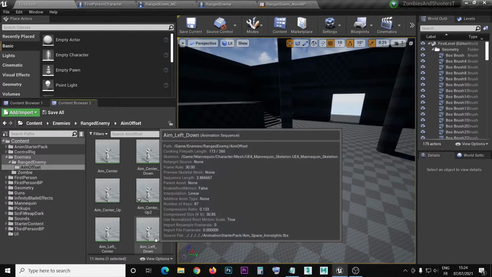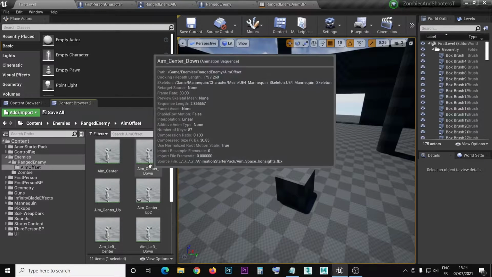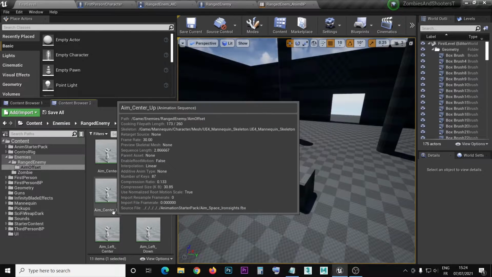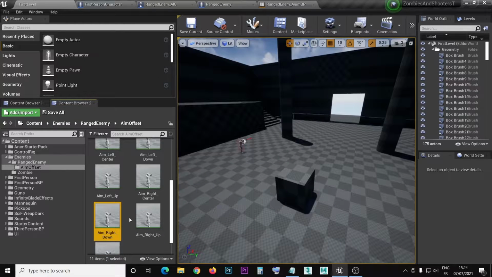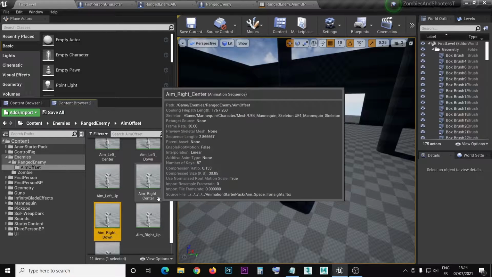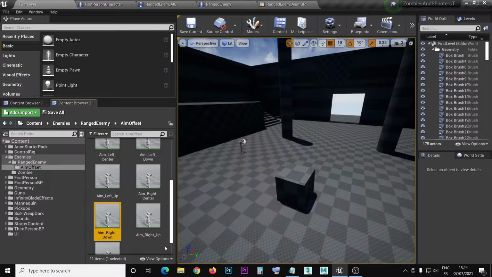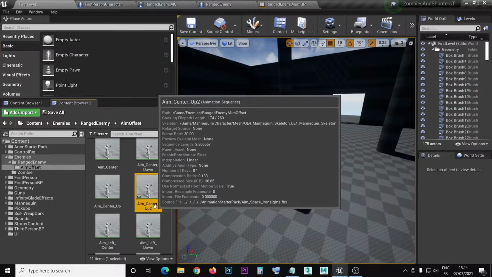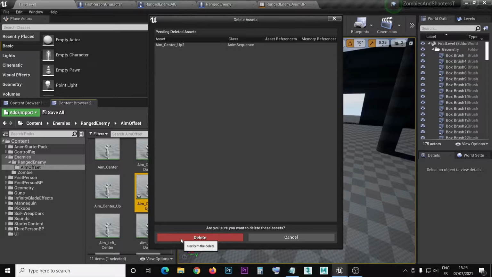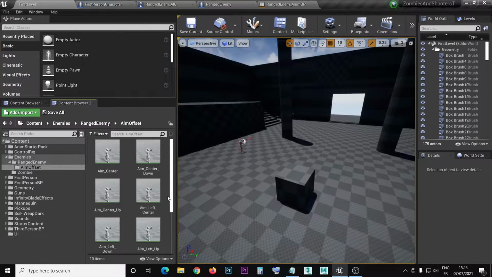So we have the aim center down, aim center up, aim left center, aim left down, aim left up, sorry, aim right center, aim right down, aim right up. We have one superfluous file, so I'm gonna delete it. And that should be all.